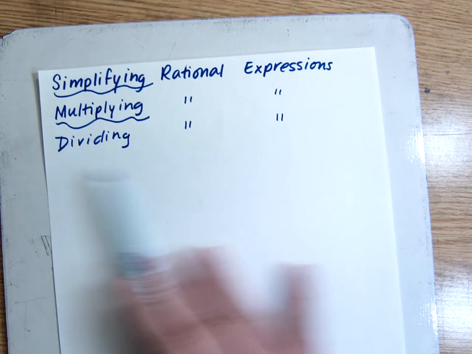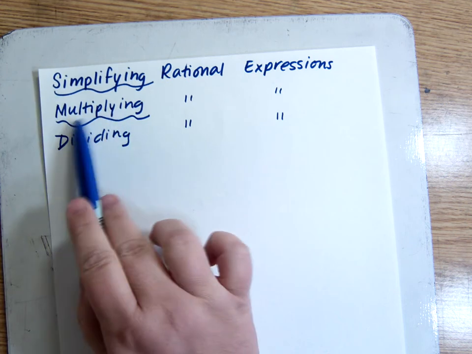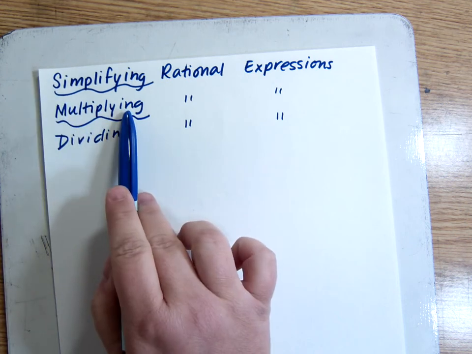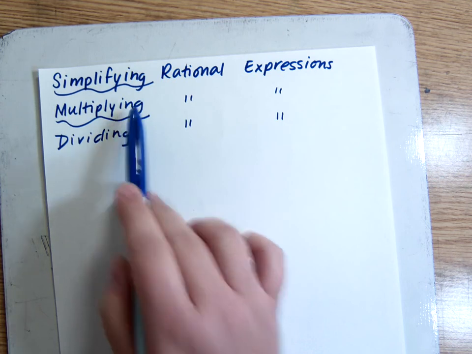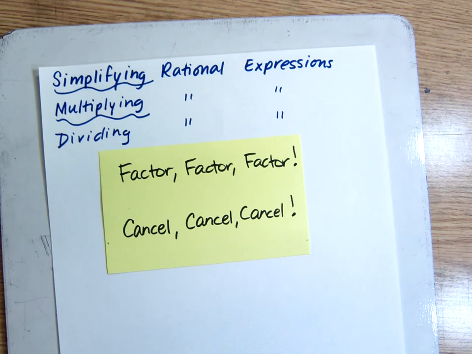And with all of these, when you do all of these things to rational expressions, one of your main goals in trying to simplify them, and that's really what you're doing here. You've got multiplication going on, but you want to simplify it after you multiply. Or the multiplication is part of the simplifying process. But one thing you'll hear me say a lot when we're doing these: factor, factor, factor, cancel, cancel, cancel, because that's going to be the key to getting it done well. Okay, so let me just start out. I'm going to start with some super basic stuff because all of this pretty much goes that way.